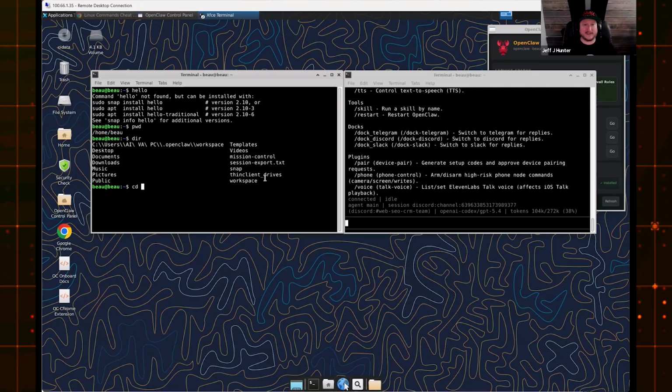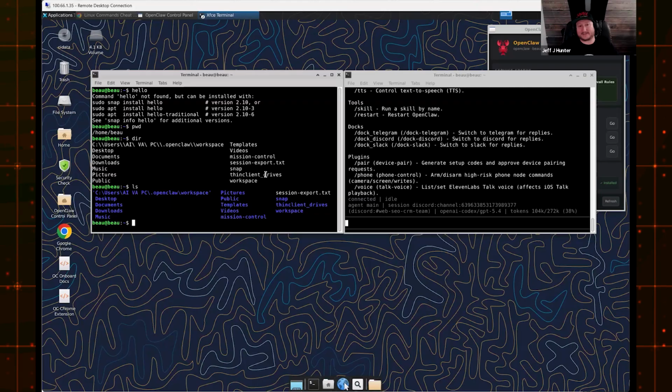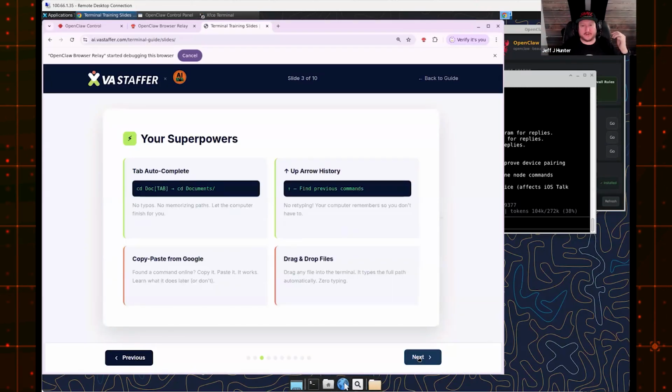So actually, this directory, if you look at this, it says users, AI, VAPC, OpenClaw, workspace, whatever. ls. Wait a second. Interesting. ls. This is literally some of the things with the terminal that's really funny, because literally two different commands that do basically the same thing. All right. That was just an example I wanted to throw in your faces for a second. But let me go through this and we'll come back to that. That was just for fun.